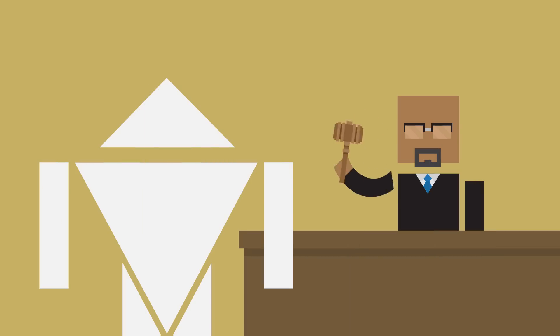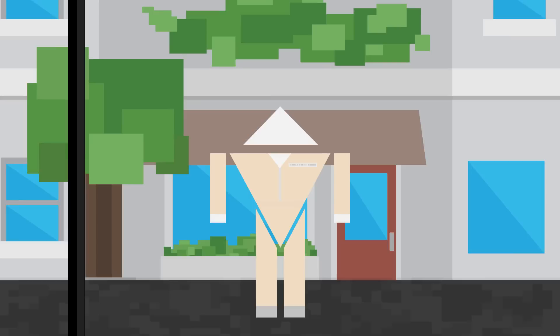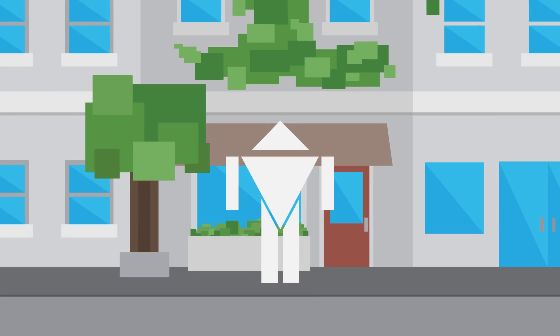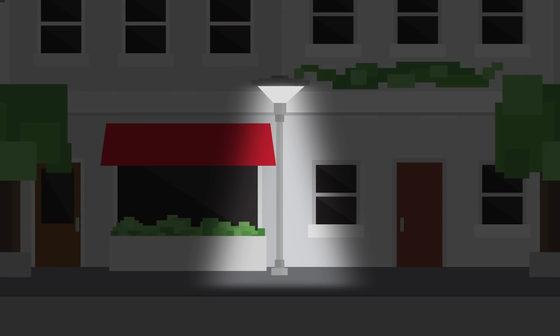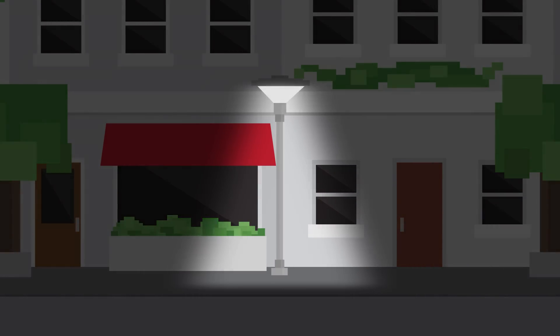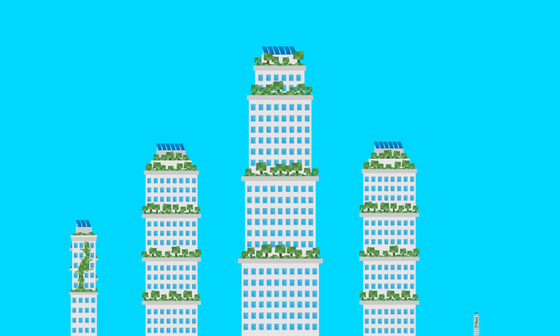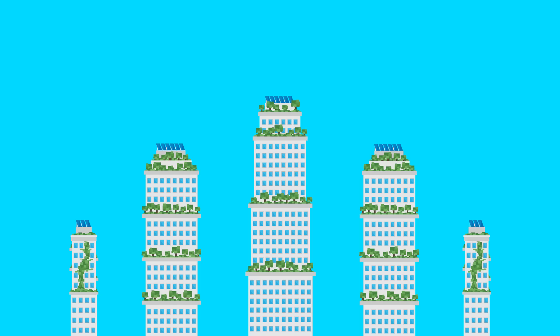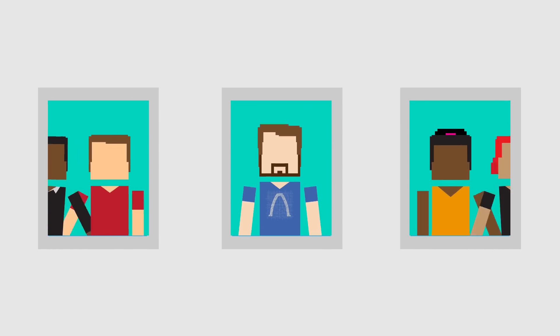The legal system would also favour rehabilitation over punishment. Prisoners are super expensive and have very high reincarceration rates, so we'd focus on treating offenders to keep our city's population safe and sound. We'd also keep our city green with street lamps that have sensors to adjust their brightness depending on how many people are out and about, like they do in Amsterdam. In order to keep the cost of living down, the government would construct many of the apartment buildings and offer them up for sale at a low cost. 80% of people living in Singapore live in these type of government buildings, and it supposedly fosters a nice sense of community and belonging.